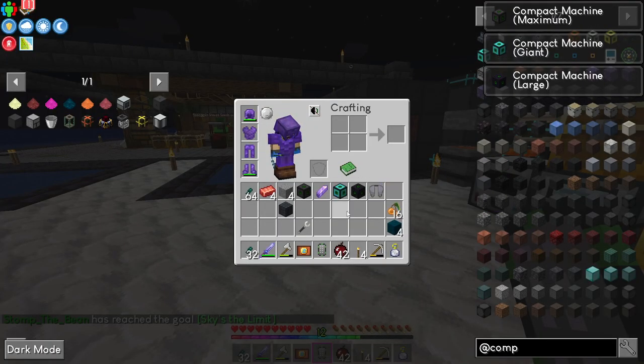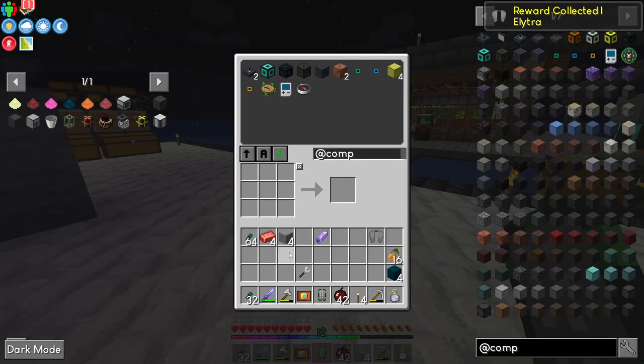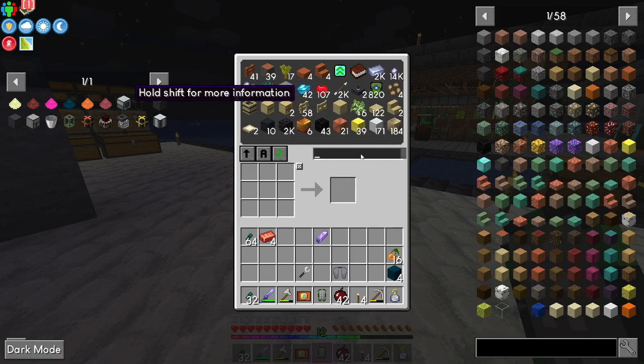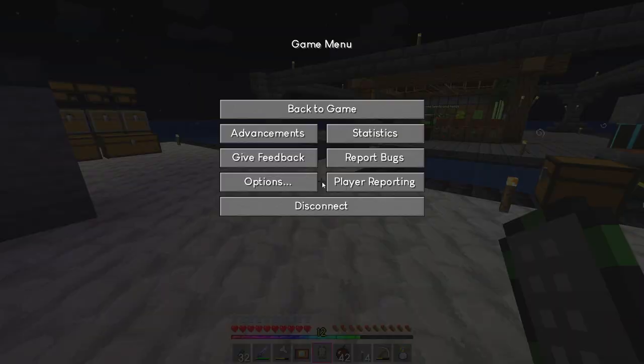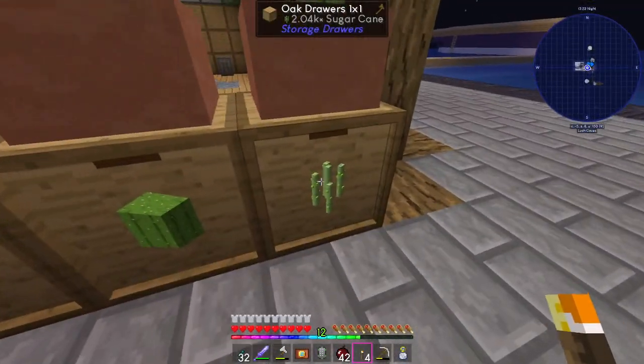So I get a large compact machine as well. But again, I don't know if I want to use them or not. I just don't know. I'm not sure. And this is amazing because we can do this now. We can do paper. We got any paper? We should have some paper somewhere. If not, I can make some. Okay, let's go make some paper, and we can get a little bit of flight going on.